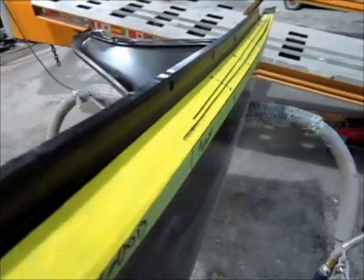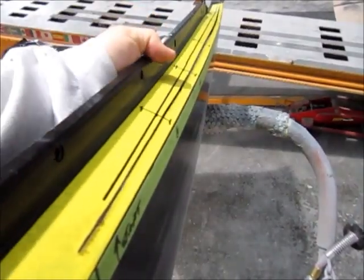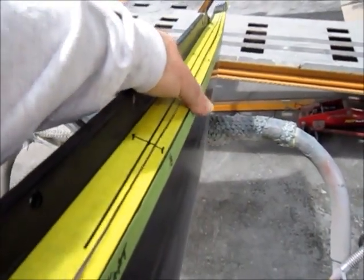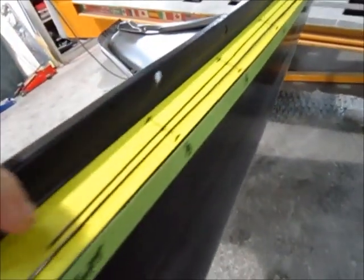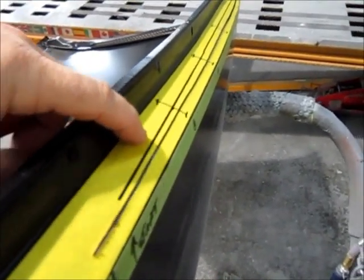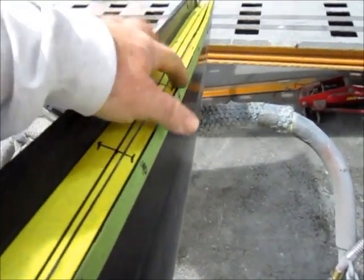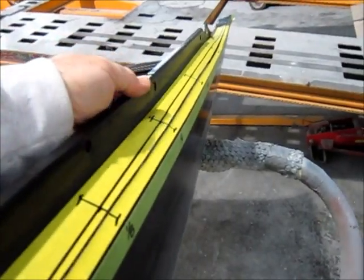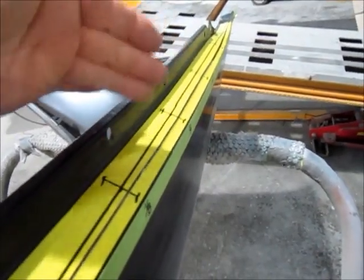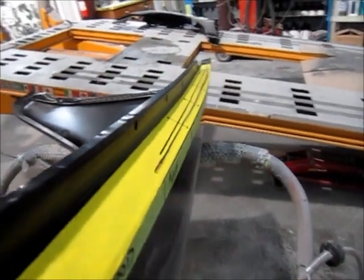Okay, so I made the first cut. It's this top one here. You can see now that this can move quite a bit. I've measured off. I'm going to make my second cut and take out that strip of metal, and then bring this top down, and hopefully it'll all do as I want, and then tack weld it back together and put it back on the truck and see what it looks like.